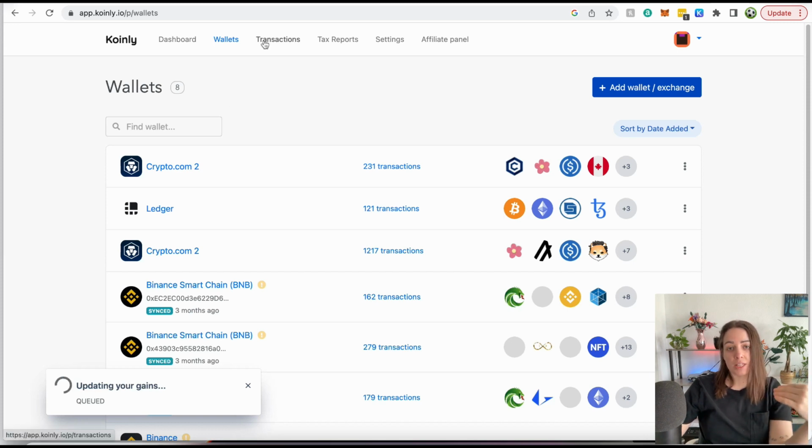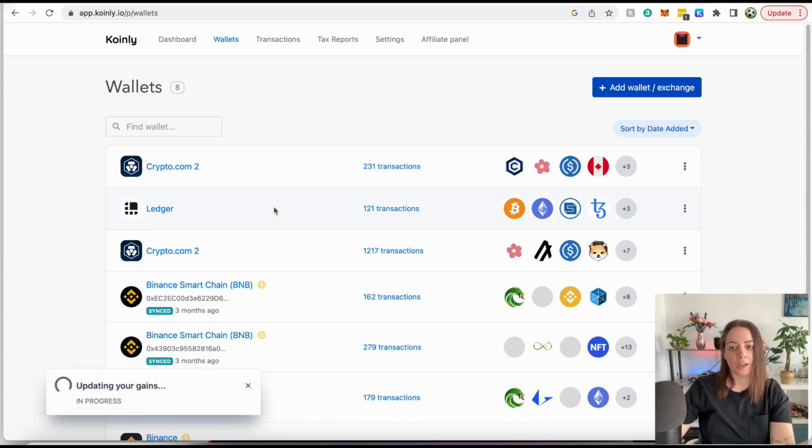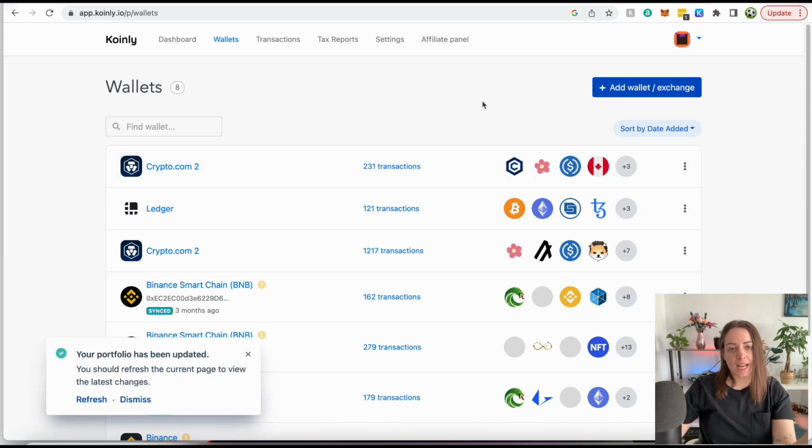Once you've uploaded all of your wallets and all of the exchanges that you've used, you can click on transactions, because you're going to have to go through each transaction and make sure it's labeled correctly. Remember, when you are uploading your transaction history from exchanges and wallets, make sure you upload from as far back as you can, because Koinly is going to need all of the information, your purchase history and so on. So if you bought Bitcoin 3 years ago, for example, you're going to need to upload your 3 years worth of transactions so that Koinly can record the date, time and amount when you actually bought that crypto.